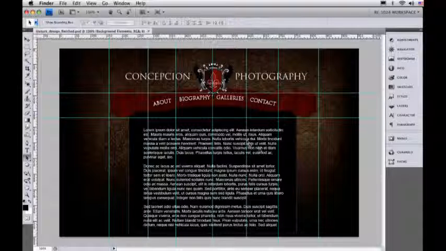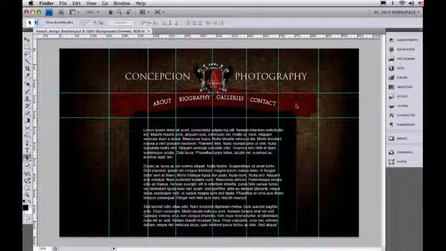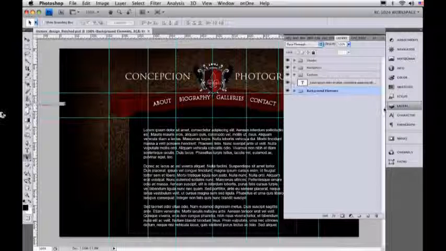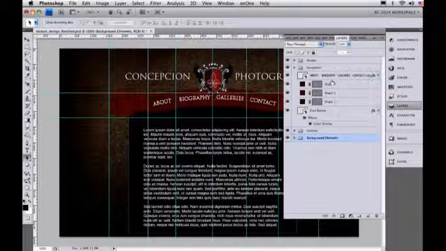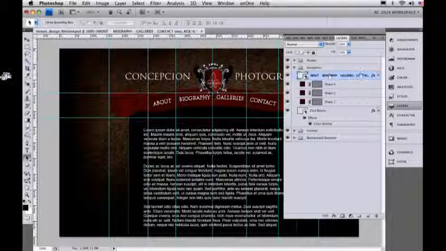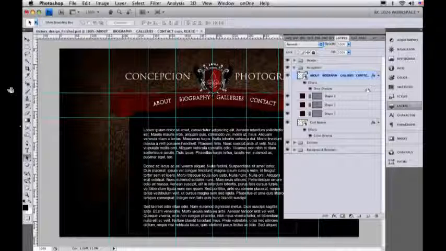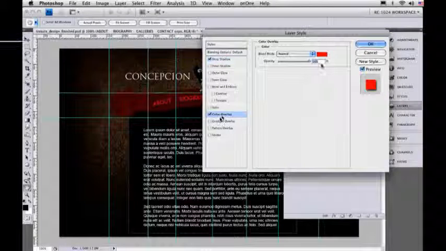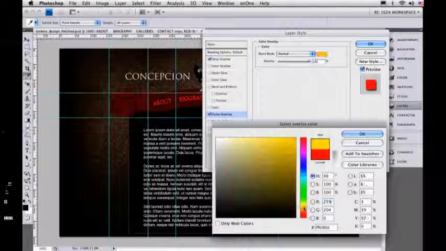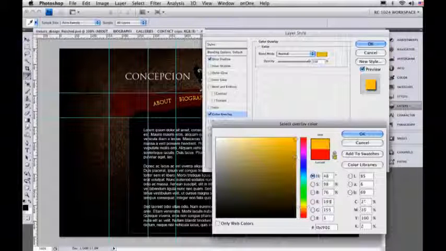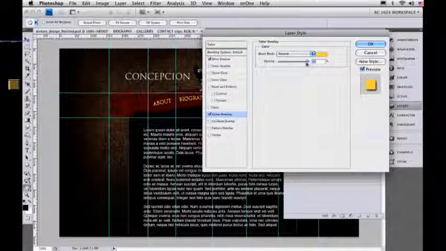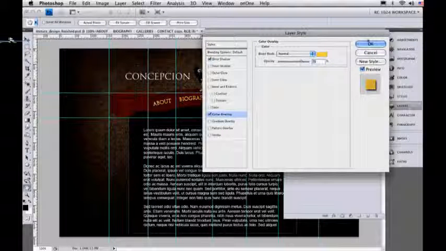So what I'm going to do is go to my Layers section, and in my Layers section, I'll expand the navigation, and this is the navigation that I'm working on. I can just single click on this, and if I want, add a color overlay. I'll add a color overlay of, let's say, a yellow, something like that, and I can just temper it back a little bit. Nothing really too elaborate, but that's all I did. Regular, overstate. Regular, overstate.